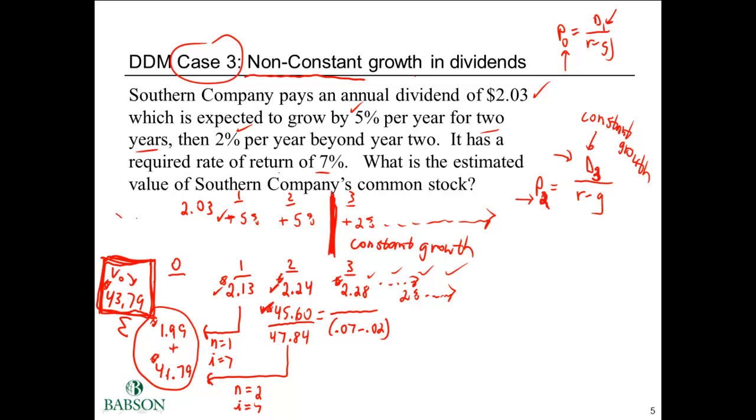Getting those estimates is a challenge. It takes a lot of work, but I've provided them for us today so that we can come up with this example. You can see it's a 3-step process. Step 1 is to forecast the dividends. Step 2 is to discount the dividends. And step 3 is to add everything up. But it takes a little bit of practice. So those are 3 different instances of dividend discount models: no growth, constant growth, and non-constant growth.